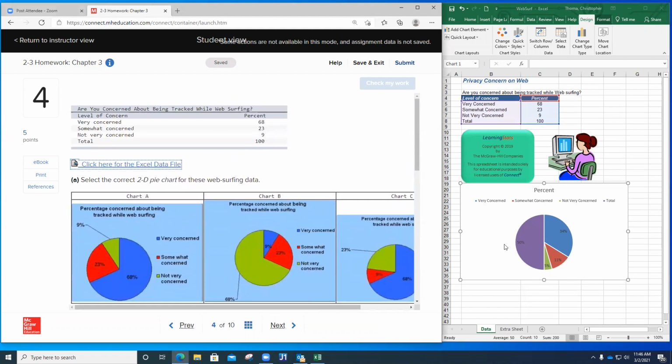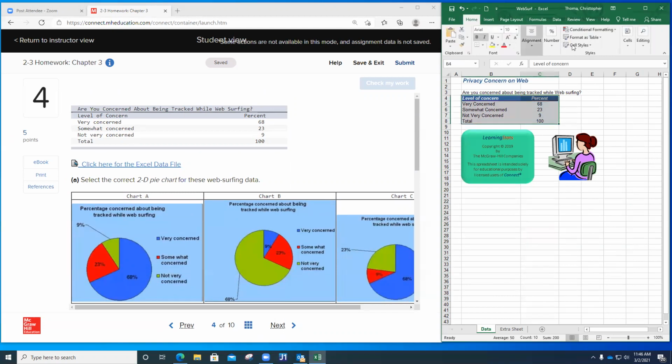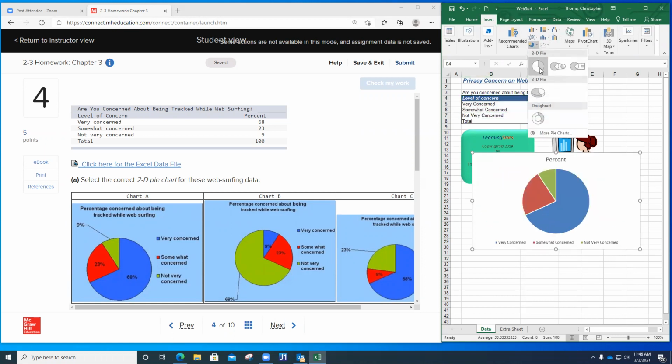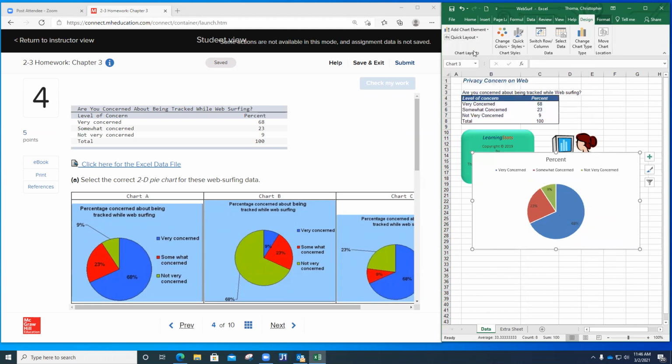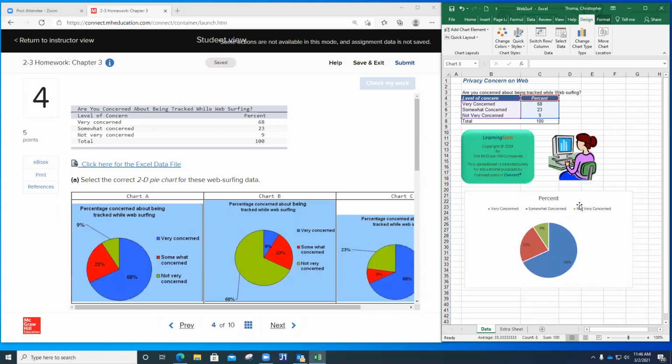All right, and so this is a little misleading here because, oh, I highlighted the total. So be very careful. I didn't get the same values, but that's because I accidentally highlighted the total when I created my graph. So I'm gonna delete my chart, insert it again, highlight not including the total. And now I can click on quick layout, put in my percents, and now I'm getting the right values. All right, so be careful when you highlight things. If you go too quick like I did, you will unhighlight something you shouldn't.